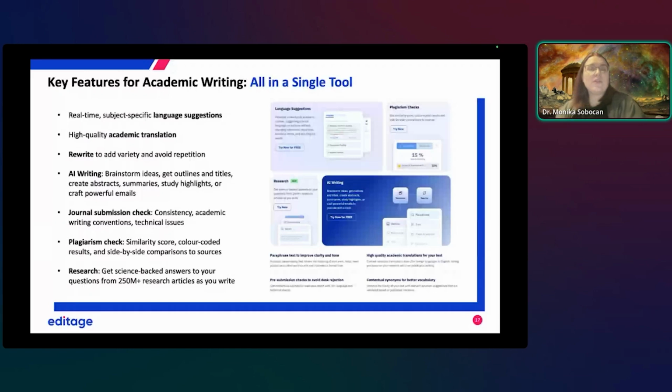If you are submitting to an English speaking journal, I always do suggest that you start off with English, but I know some of my colleagues still decide to rather write in their native languages and then get it translated at the end because they say it's a quicker process because they are thinking in that specific language. Then you have the AI writing tools available.